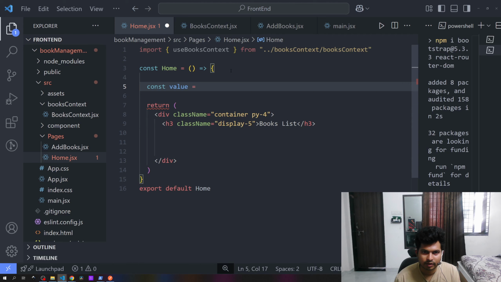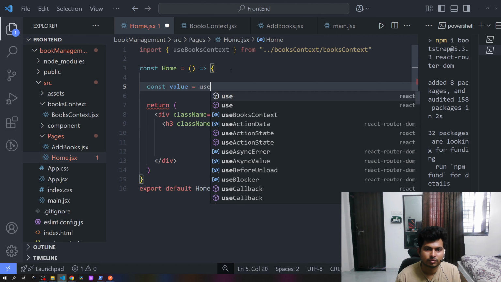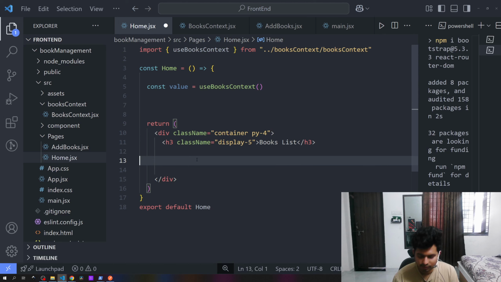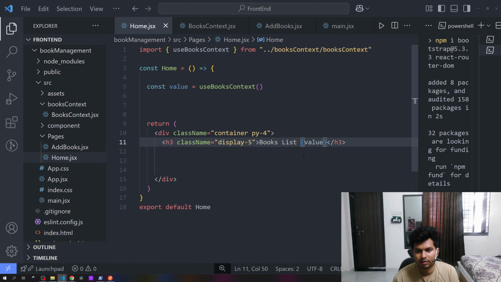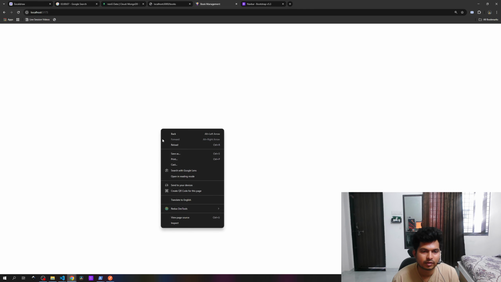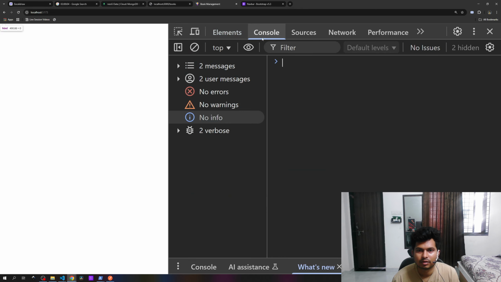That should be my name. Use books context, let me log, or let me display it here beside the book list. It should be my name, so it will give an error, I think.